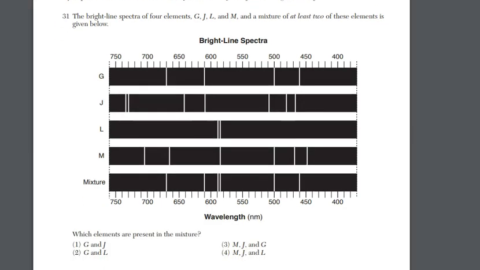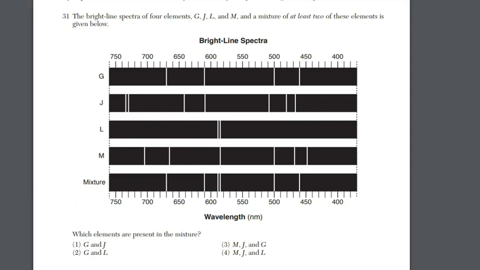The bright line spectrum is like a fingerprint for the different atoms of elements, right? When elements absorb energy, electrons move further away from the nucleus. When they drop back down, they give off energy in the form of light, and when that light is bent, we get these bands of light, almost like a fingerprint. So our mixture here is a mixture of both, so we need to account for all the lines in the mixture. It's just a process of elimination as we go.